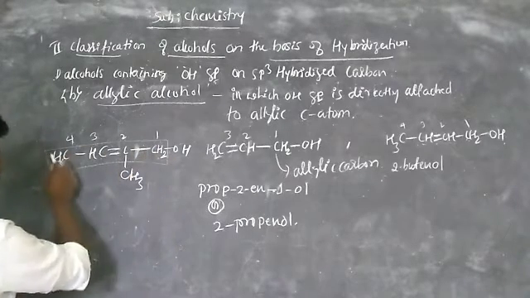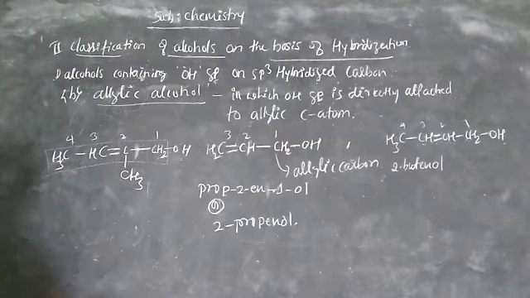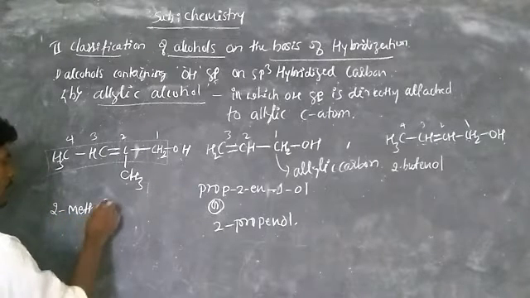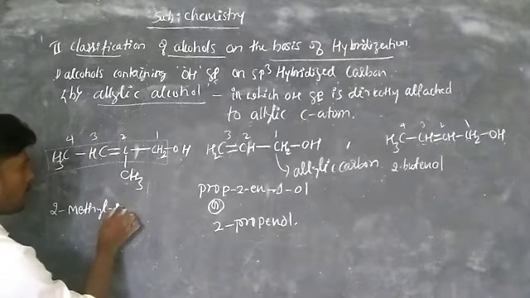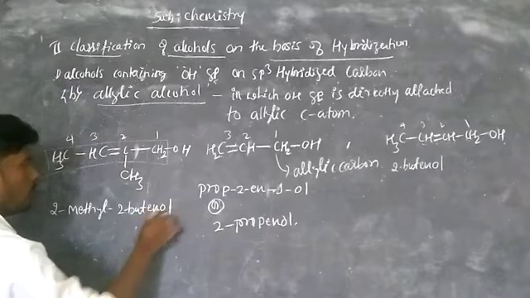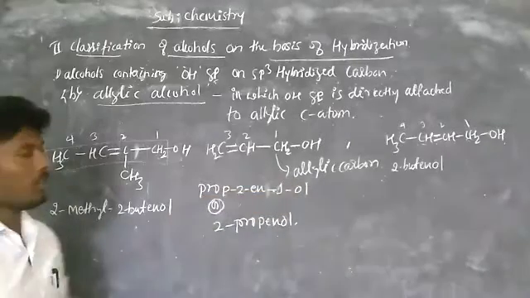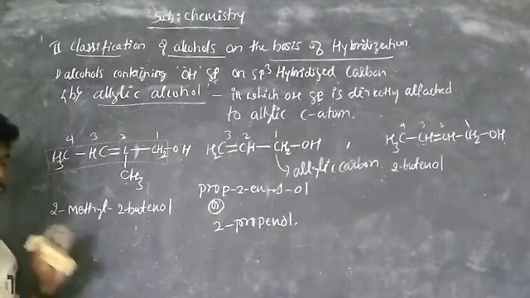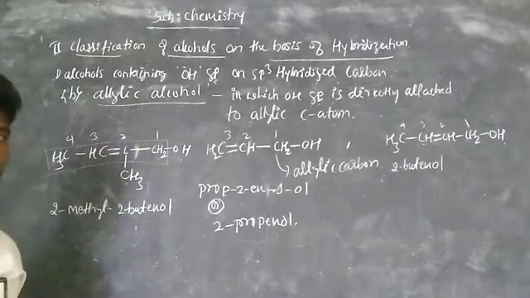Don't select it the other way, because we would be leaving out the functional group when we select like that. Now at the second carbon there is a methyl group, therefore 2-methyl. The longest chain contains 4 carbon atoms, so it is butanol. Without this one we call it butanol, right? So here the extra one is methyl, that is 2-methylbut-2-en-1-ol. Like that, these are the examples and the definition of allylic alcohol.